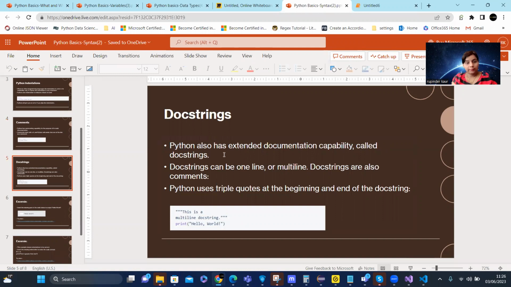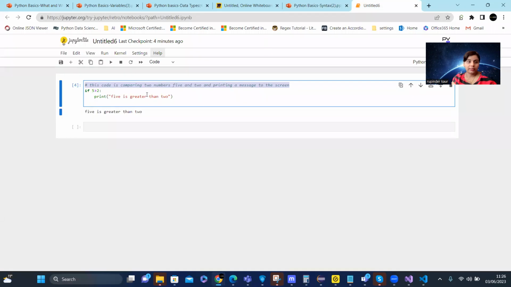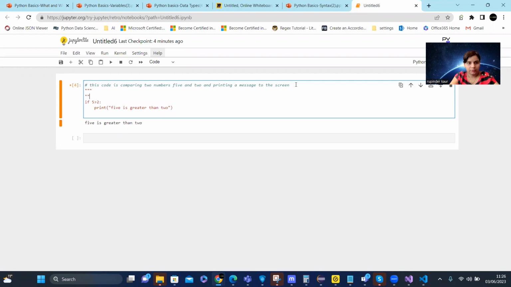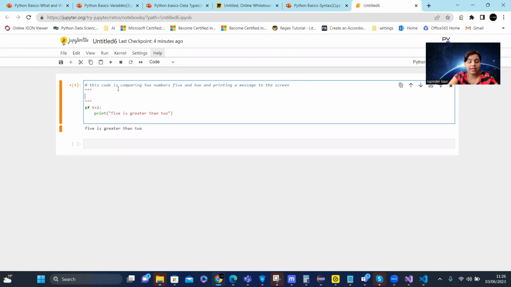Okay, docstrings. Python also has extended documentation capability called docstrings. Docstrings can be one line or multi-line. Docstrings are also comments. Python uses triple quotes at the beginning and at the end of the docstring. So you can use multi-line comments with the help of docstrings. You have to use triple quotes for starting a docstring and triple quotes for ending a docstring, and in between you can type any number of lines of comments.